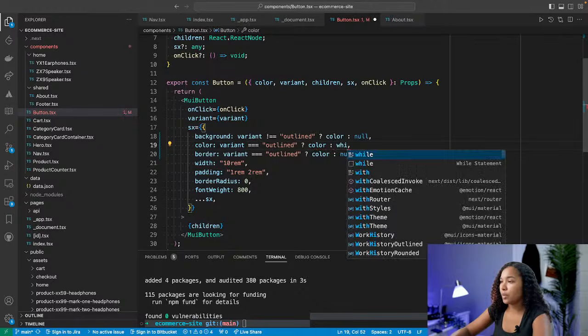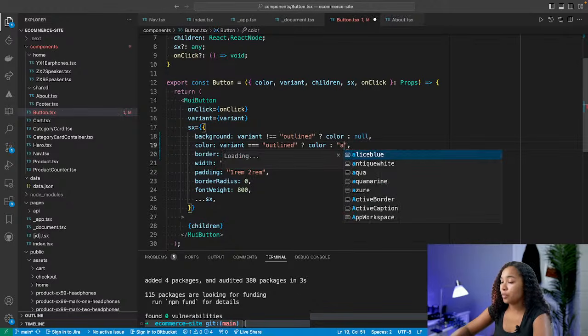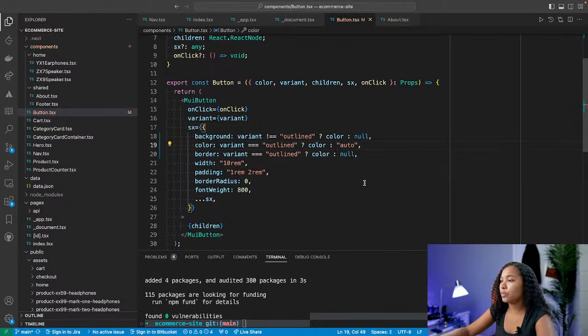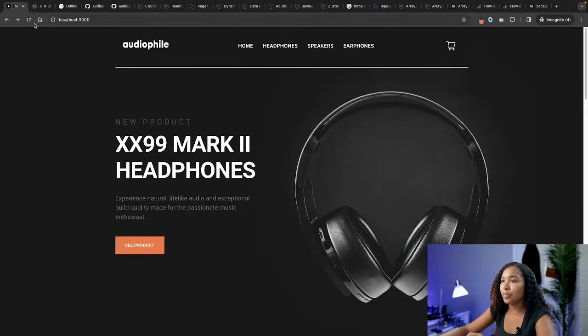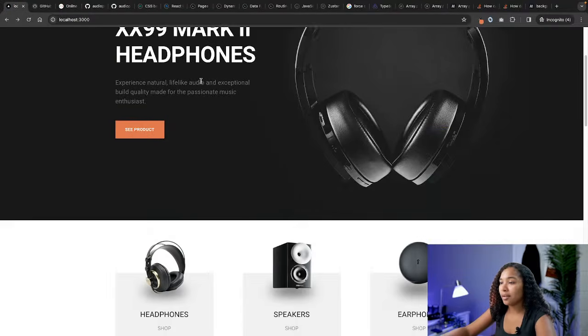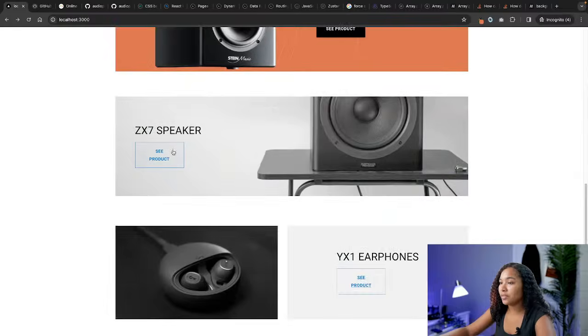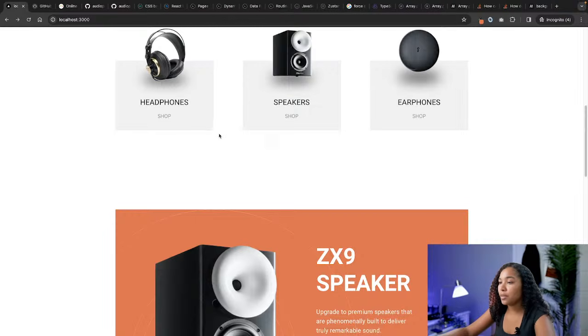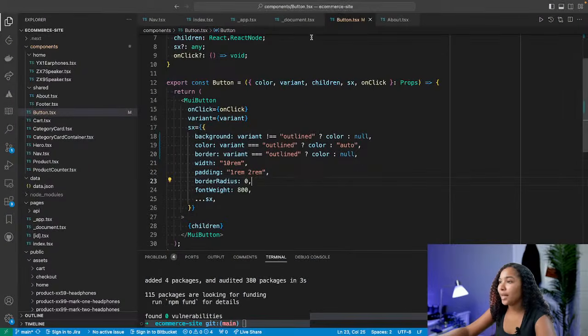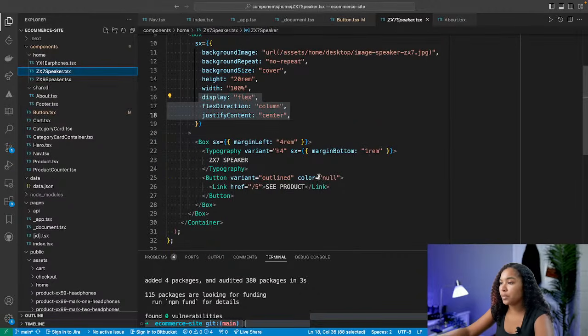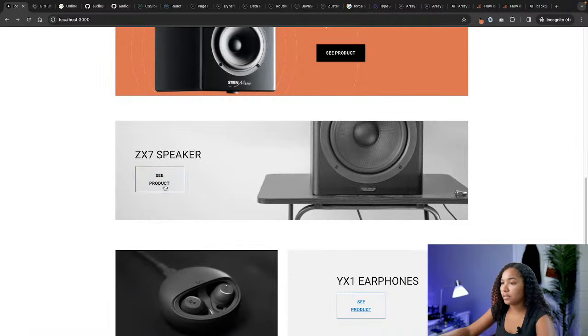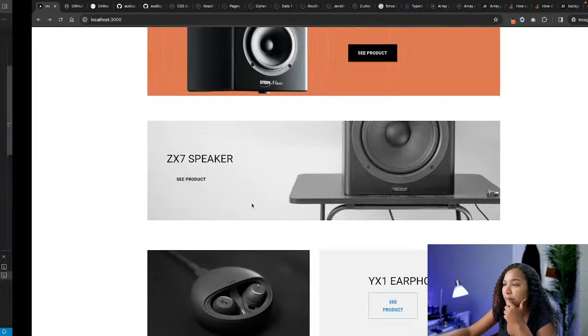I think it's probably going to be white. That's going to be the other option. Or let me try auto in quotes, see if that works. Try not to break the whole app, but I do want to fix this here. All right, so let me pass in the color on the home page there and these speaker buttons. So let me say color is black and see what that does. All right, cool. But I do need to update the border.